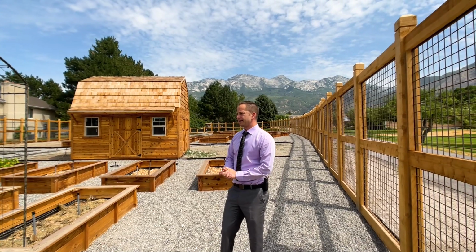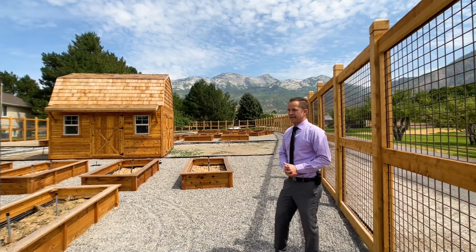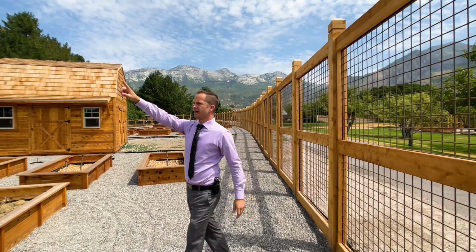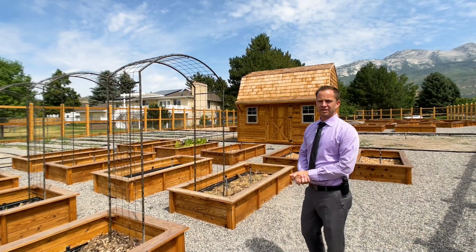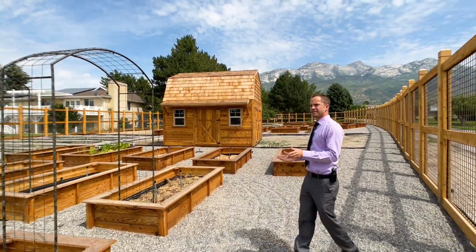So if that were to happen, great. If you wanted to do the whole thing yourself, awesome. And you don't have to do vegetables and fruits. You could do very beautiful flowers, and that's what she also had in mind with some of these little trellises and things. This could be a Garden of Eden. It doesn't have to be all plant food. It could be beautiful flowers and ivies and different things.